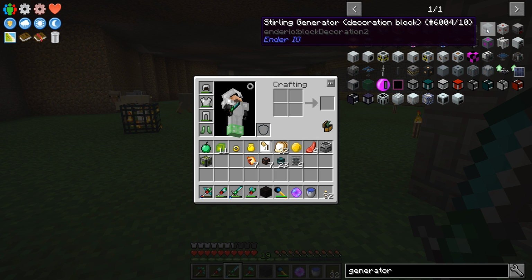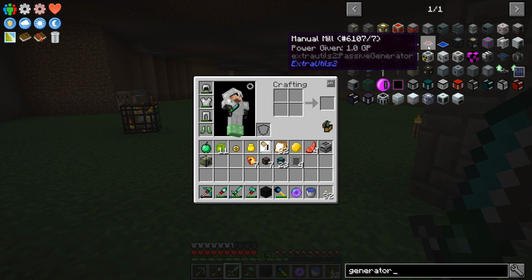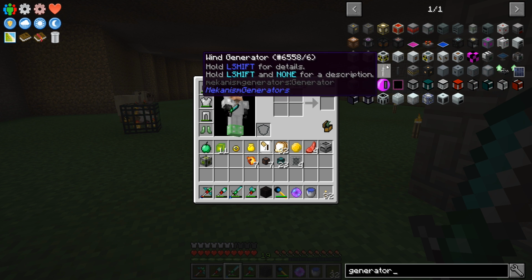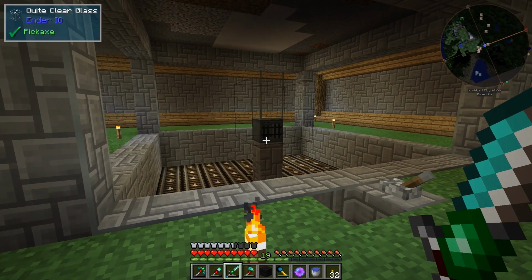Probably there's a few other ones in here. There's a second Stirling. Oh, it's a decoration block. There's generators from Extra Utils too. All right, well, we got a few different options. I guess what I should do is go ahead and grab a couple of these, see what the differences are, and see which ones we're going to need to keep our powered spawner running.